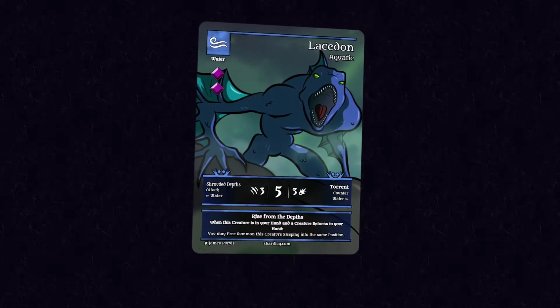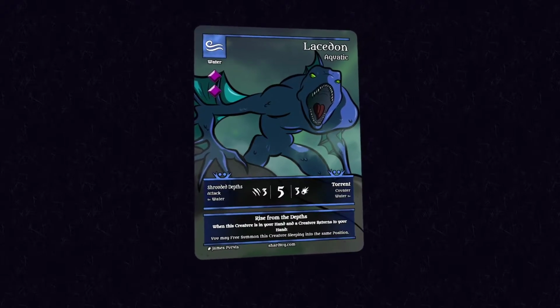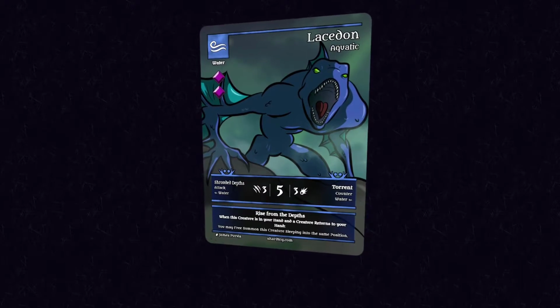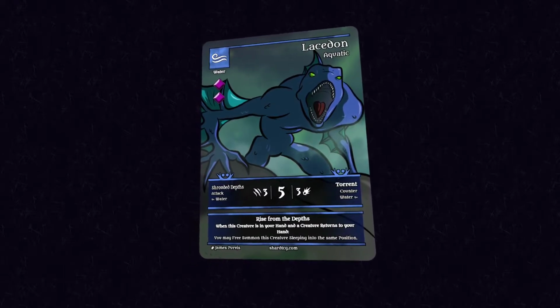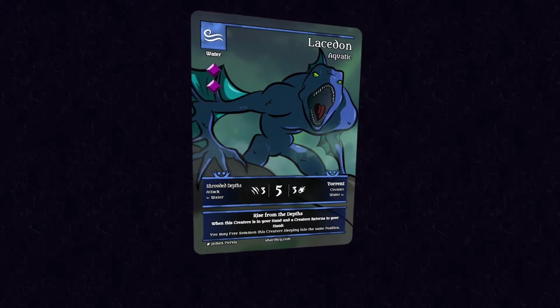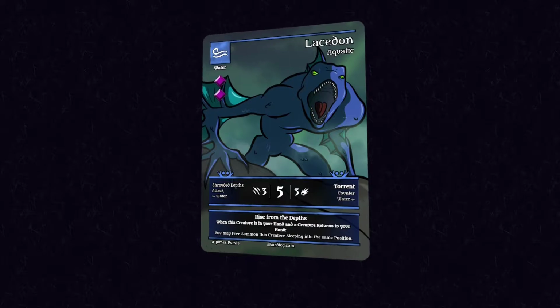When this creature is in your hand and a creature returns to your hand, you may free summon this creature sleeping into the same position. This is a great way of keeping sustainability when you have certain other aquatic creatures that like to return to the hand, or aquatic spell effects or other creature effects that trigger returning creatures to the hand. The Lastodon can be in your hand ready to pounce.